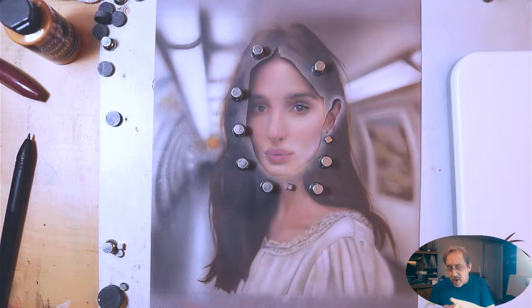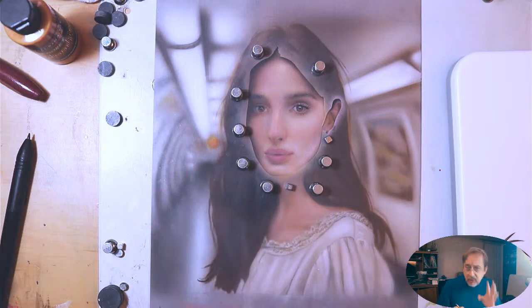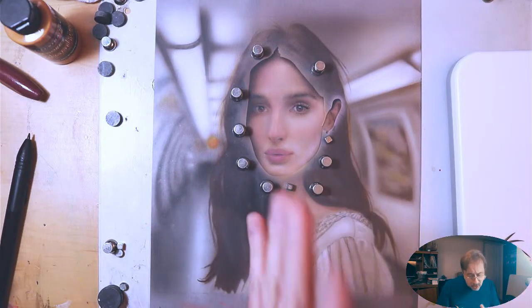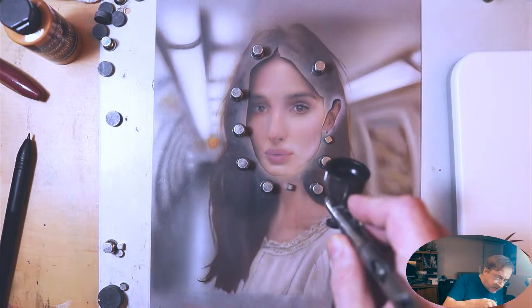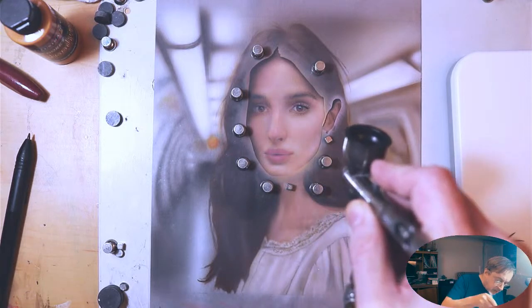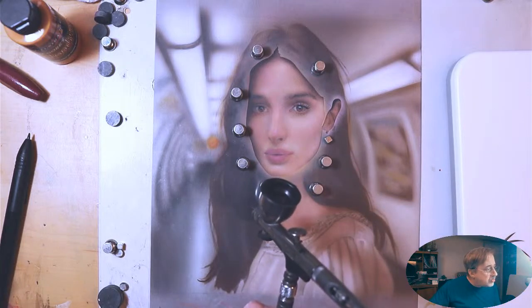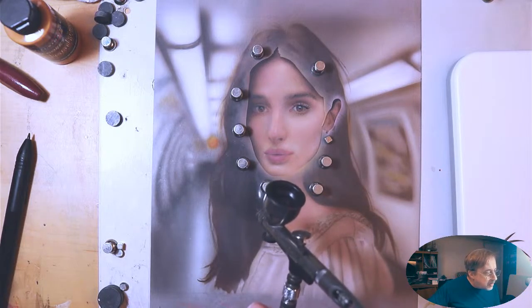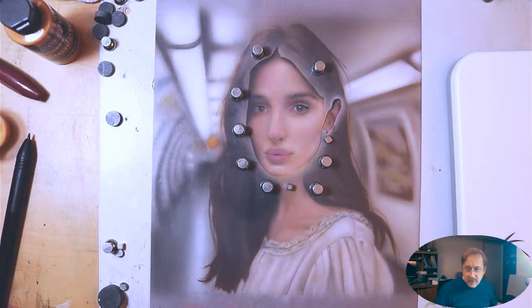Distance is the unwritten rule in airbrush. Those who know, those who don't struggle. So I'm going to make you into those who know if you're not already there. Start out 6 inches away, maybe even more. See how even that is? And the 1 second rule. Two very important things: distance and the 1 second rule are going to get you far. So trust me, those are two things I'm talking about today with you guys and girls.